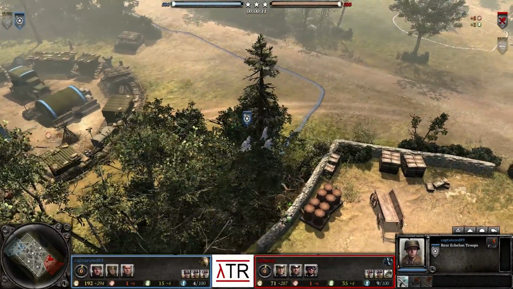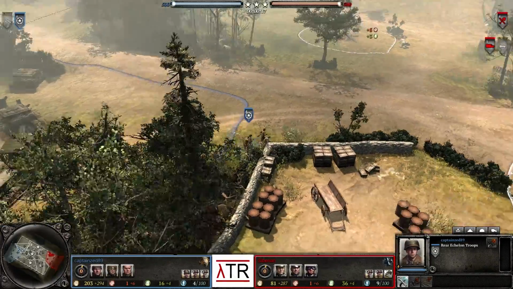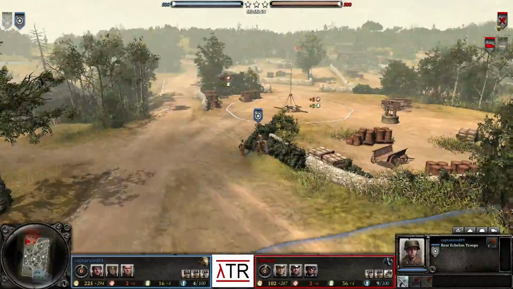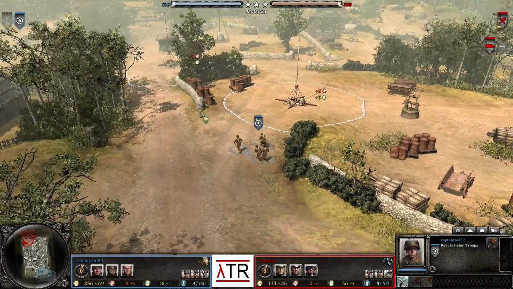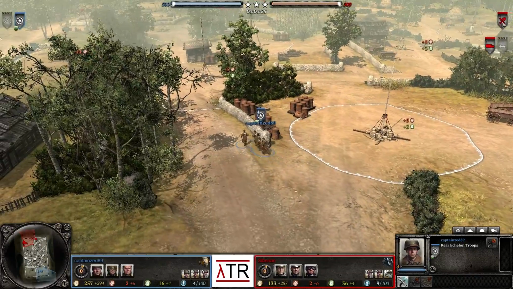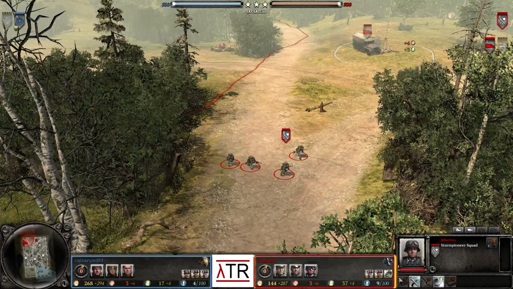My name is ATR, and today we're going to have ourselves a 1v1 on Road to Kharkov. Our heroes today are going to be Captain Zed, playing as the US forces in the blue. And his opponent in the red is going to be none other than Siberian, playing as the red OKW.